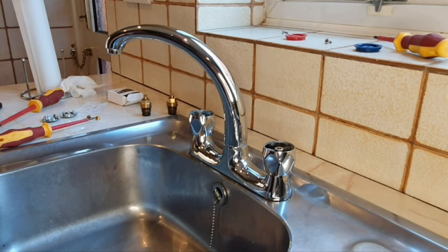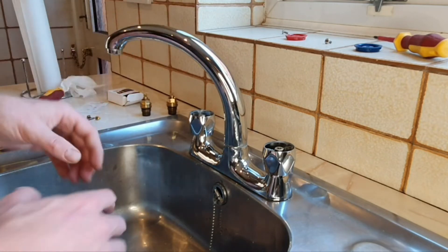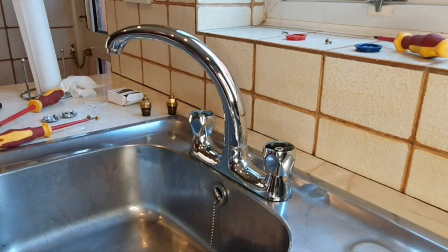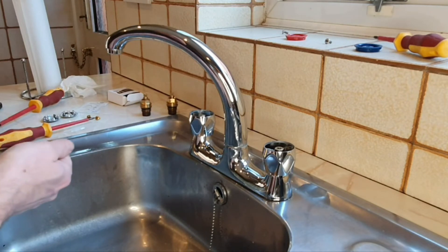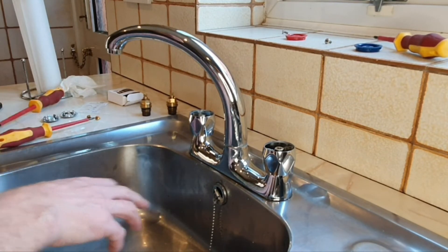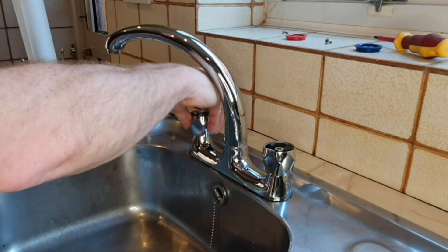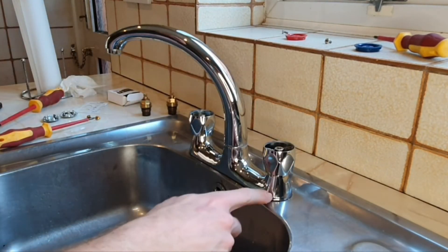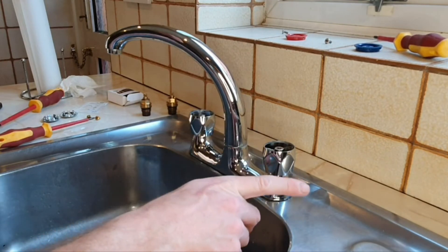Now I'm going to turn the water on very slowly. The taps upstairs are fully open, so water will come up through the pipes and push any air out of the pipework. Turn it on really low — when you hear the taps running upstairs you can go and turn them off. It's really important at this point to listen carefully. Don't turn it on full in case you have leaks — if the tap bodies aren't on properly you don't want excessive pressure causing a big leak.